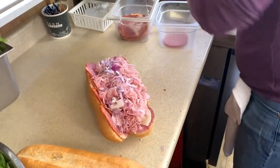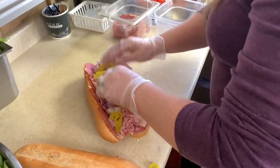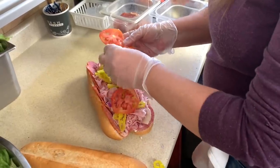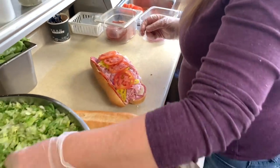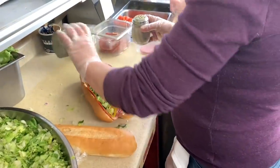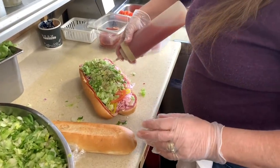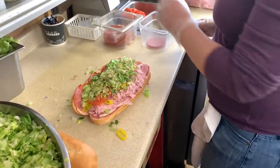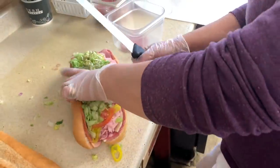Some onions. Banana peppers. Tomatoes and some lettuce. Salt and pepper, and then the oil and vinegar mix. And this is your classic Italian combo. That's fantastic. I'm glad you're not charging us by the pound for these grinders.